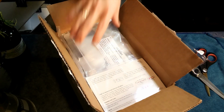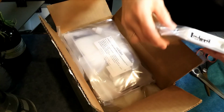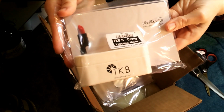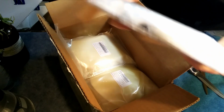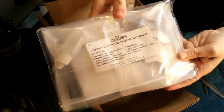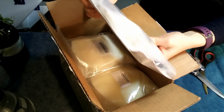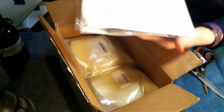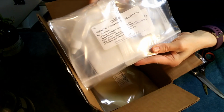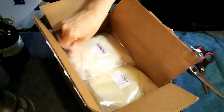What else have we got? What other mysteries are we going to unfold? Okay, is this a lipstick mold? We're going to be doing lipsticks. This is a press your own makeup kit. I needed just some of the basic ingredients and then I got all of them in here. I'm going to actually use some different pans, but this is going to be super fun. I love makeup. I love making it myself, so I wanted to show you how it's done right.